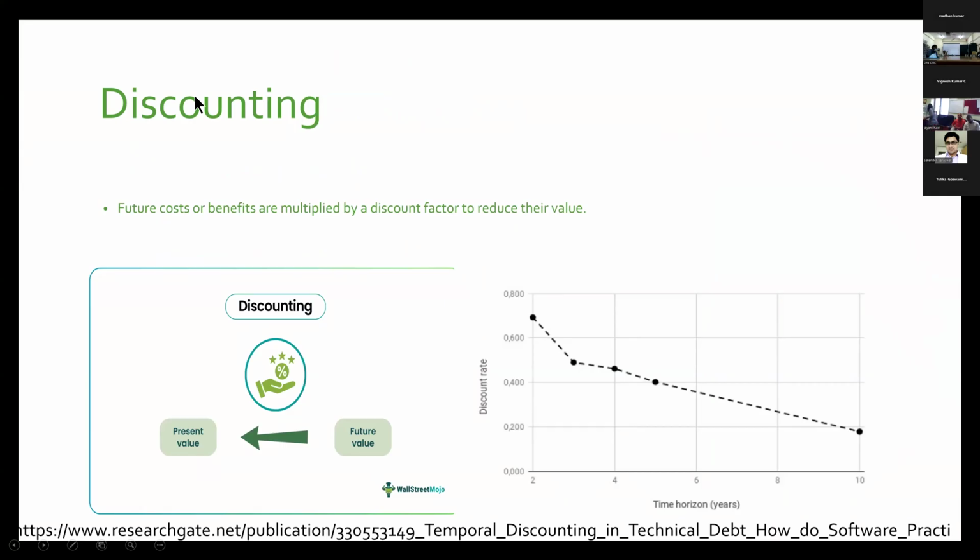If there is an item today which has a present value, looking at the future, suppose 10 years, the value for the same would go up. So we need to discount: the value now will be less, and 10 years later, 20 years later the value will be more. We have to discount for that factor, and that is called the discounting factor. That is used when there is a long time horizon, a long number of years. So that is the concept of discounting.